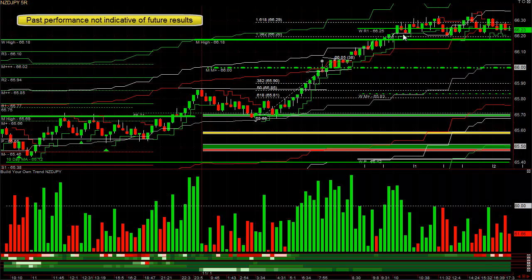Again, above the upper 2.0 band, statistically the market's gone too far and it's much more likely to reverse than continue, and you can see it just pretty much went sideways up there.